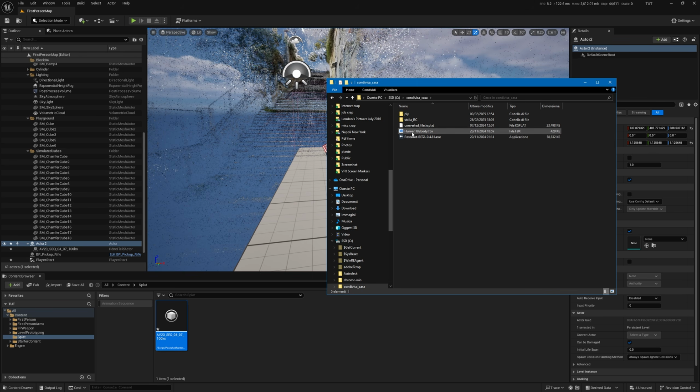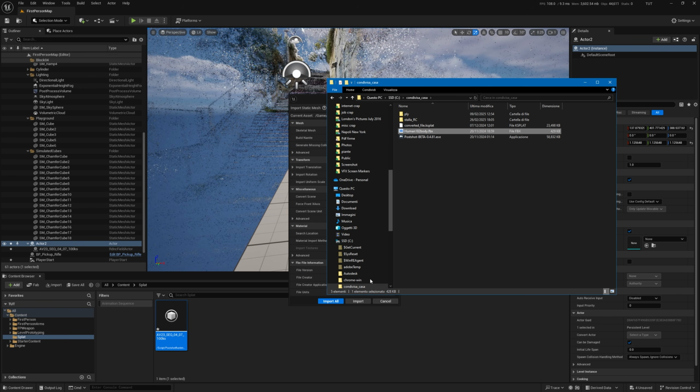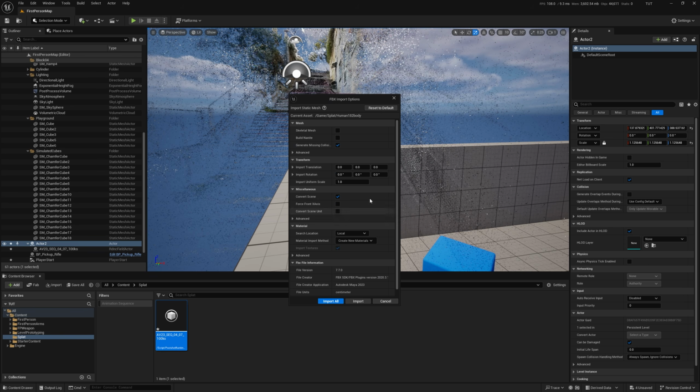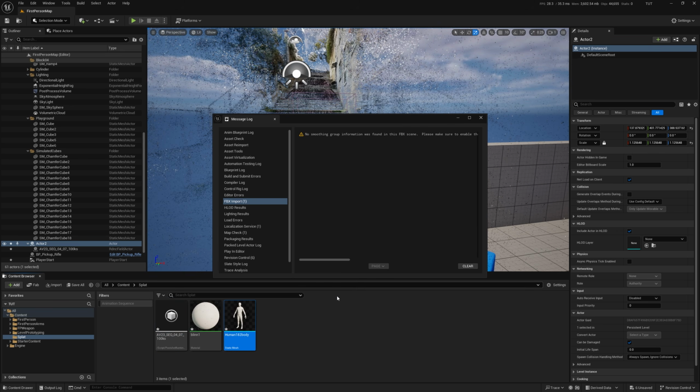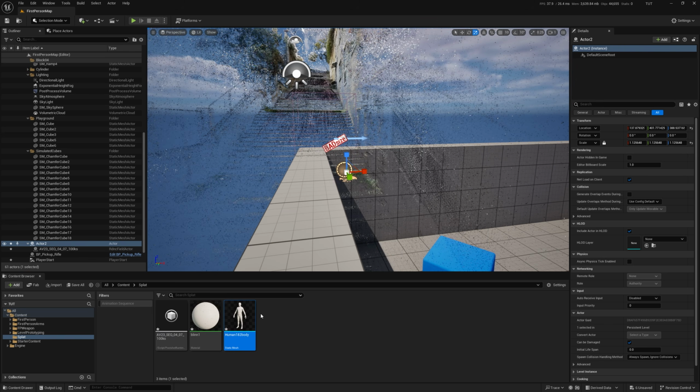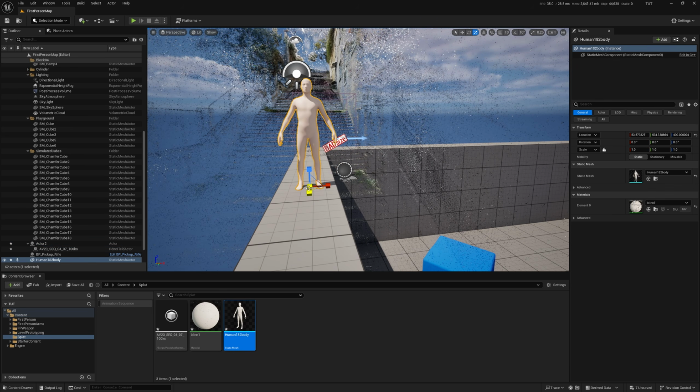Maybe I will use another thing that I always use in this case. There's my reference human. It's just a human body, 182 centimeters, so like a tall guy, not too tall, a little bit more than average, but anyway, let's import it, and I will use it for scale. Okay.